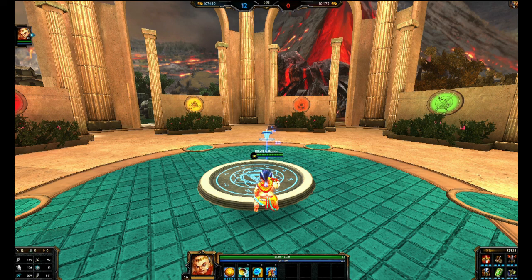Now, what's cool about Vamana is he's really versatile in how you want to build him. You can go multiple routes, and at the same time, there are a couple core items that you always want to have in your build as Vamana. But you can always be flexible with this build, which is really cool. So, first things first, the core item for Vamana, if you don't know already, is definitely Haste of Vitalis.